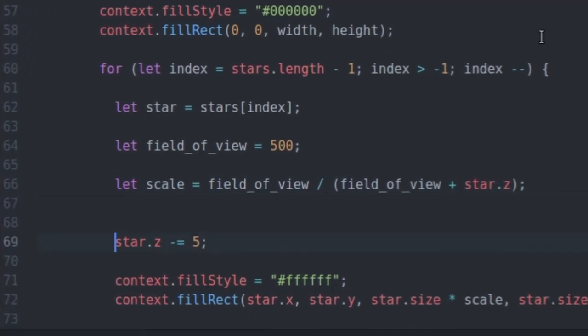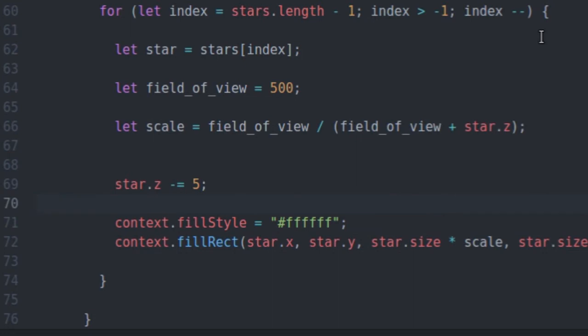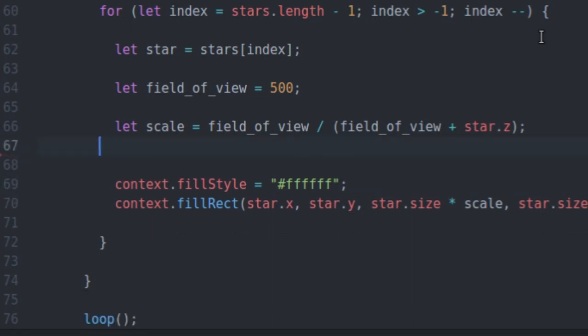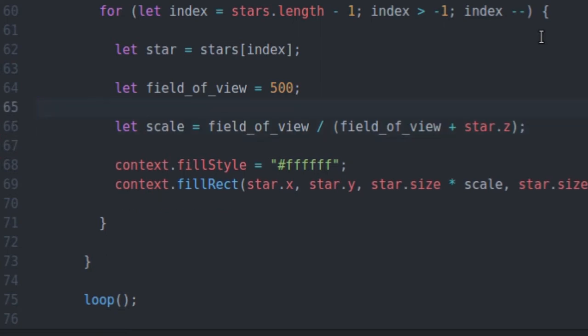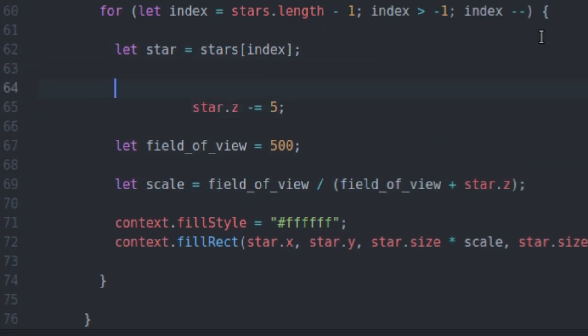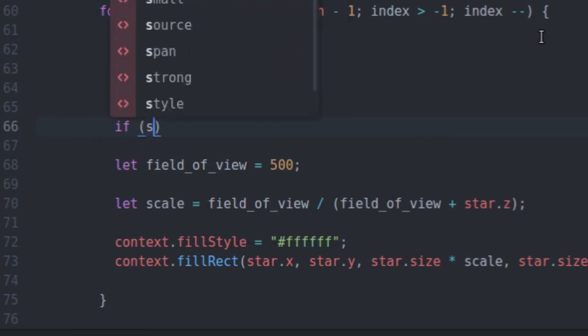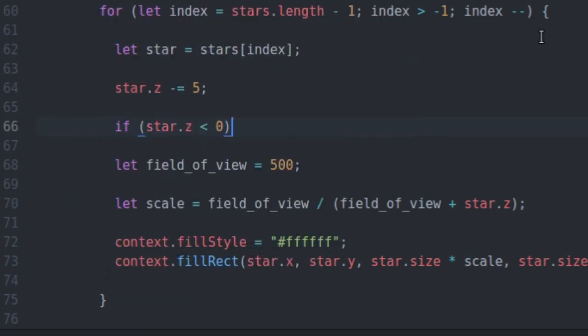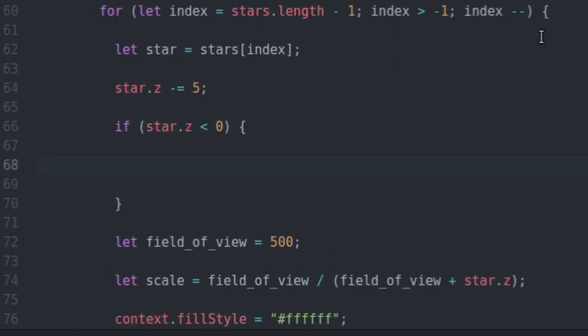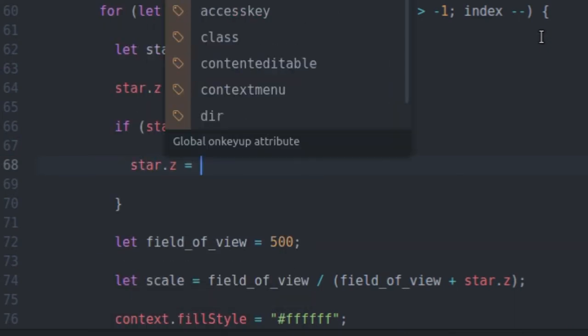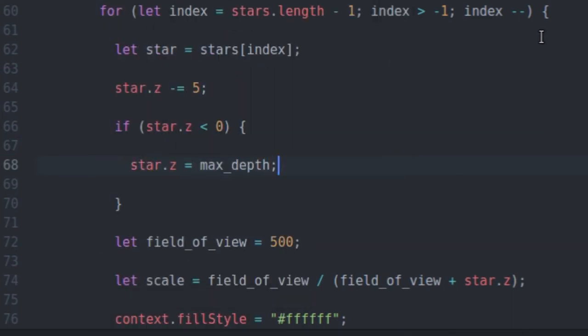I'm going to have to check the z position of my star and set the star all the way to the maximum depth if it's less than 0. So there we go. I'm going to reposition this. And I'm going to say if star.z is less than 0, star.z equals max depth.